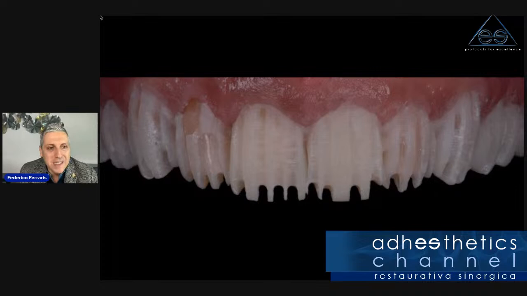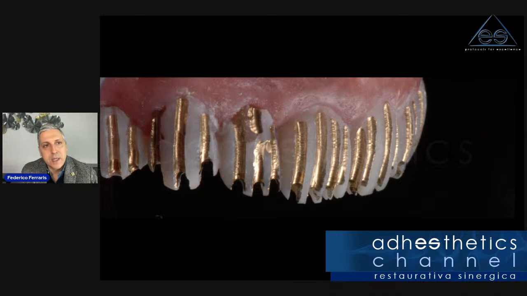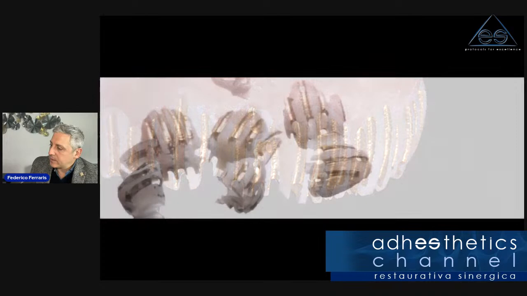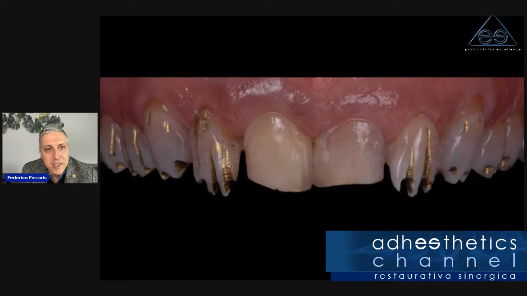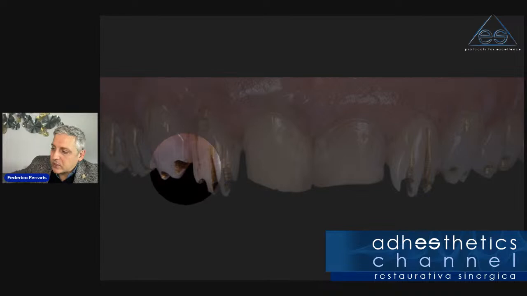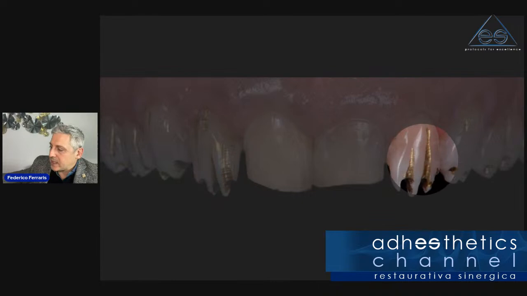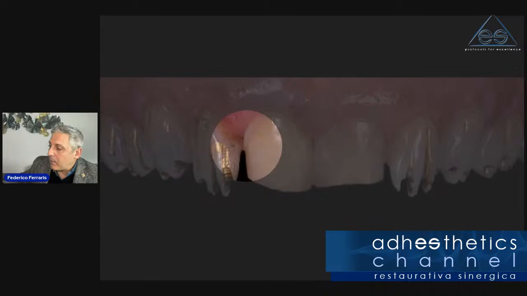And then here you can see we remove it. Removing this, you can see here the two lateral incisors must be prepared. Not everywhere at 0.6, because you can see here is just maybe 0.1, but here you have 0.6, here you have 0.6, here you have something like zero. Here you have more or less a zero, just a small thing here.